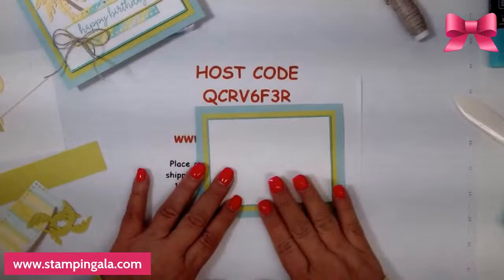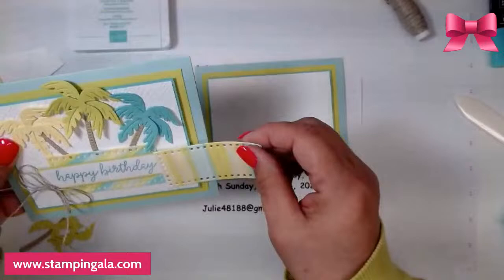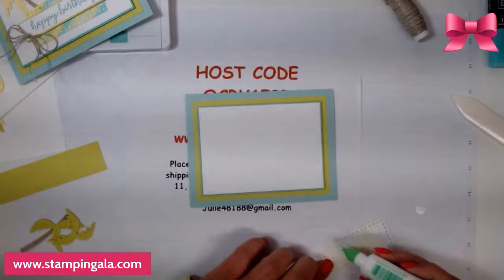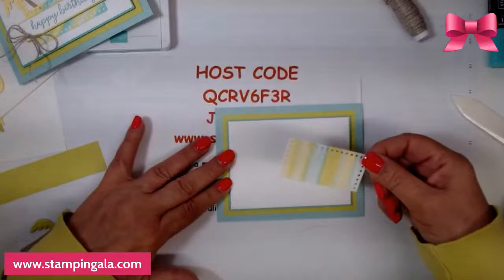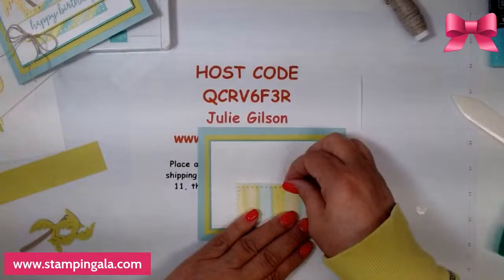Okay, I did color up some of the paper, and I die cut using the, is that the right one? Yes, it is. Okay, so I'm going to put this down right here. Now, I did this one straight up and down. I would prefer it on an angle, but it's okay. All right, so we're going to glue this down. And I did it the same way I did the surfboards. Okay, so we're putting it about right here. Okay, and I shouldn't have put the glue on the top. So I'm not going to push down on that.